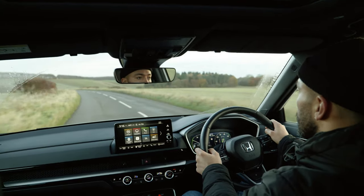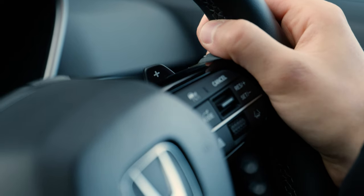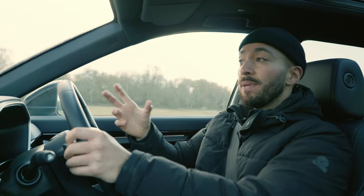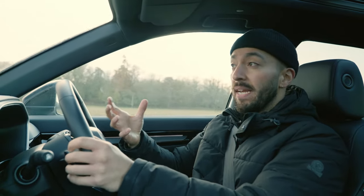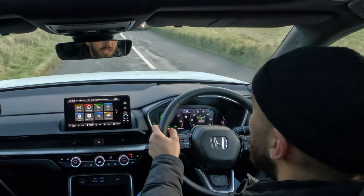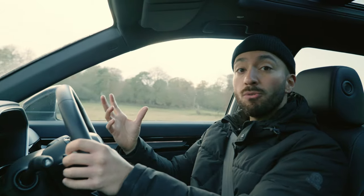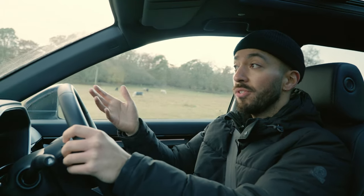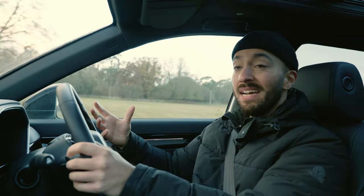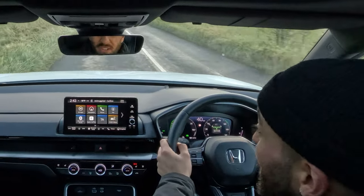You can also make the car even more efficient using the paddles behind the steering wheel — clicking them up or down adjusts how much energy the battery recovers when you're slowing down. That's really handy to boost energy, and it also lets you employ one-pedal driving, so you can coast up to a traffic jam and the car will slow down for you while taking back energy. That's super efficient.